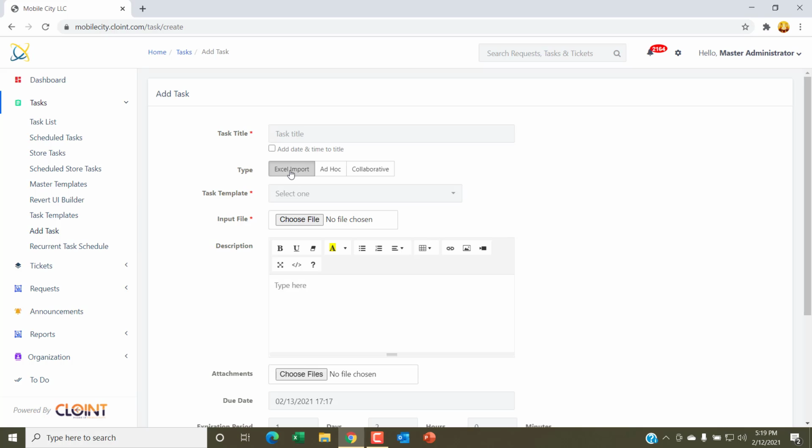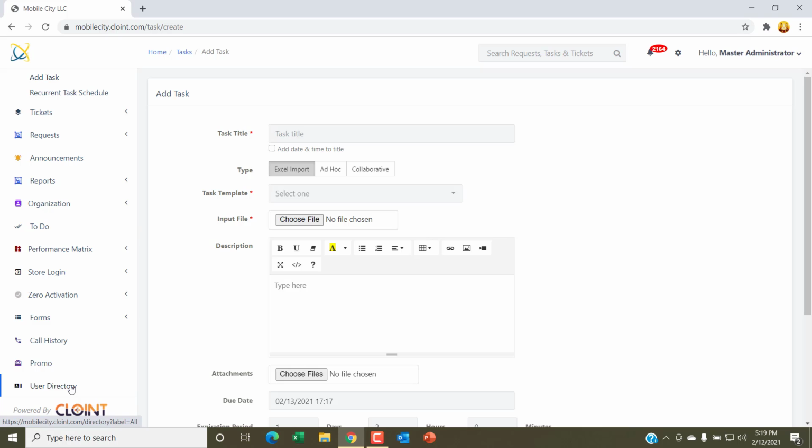Why do you need an Excel import? Excel import is when a lot of your tasks, like give backs and buybacks, are about multiple transactions on a door. So, let's say, for example, store A will have 10 transactions to do. You're not going to make 10 tasks for a store. You're going to make one task for the store, and all you're going to do is ingest the entire Mobile City file, and it will bifurcate itself by store. You assign it to the store manager or any of the reps for that store, and it will assign it to their app, and all they have to do is do this on their app and complete the task.